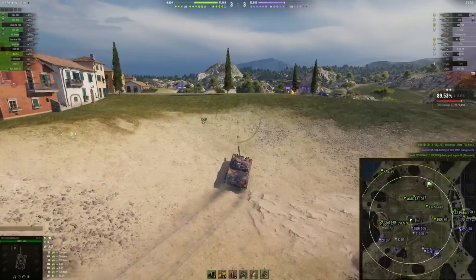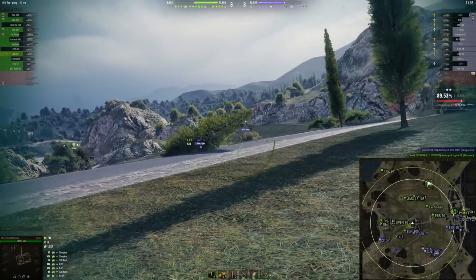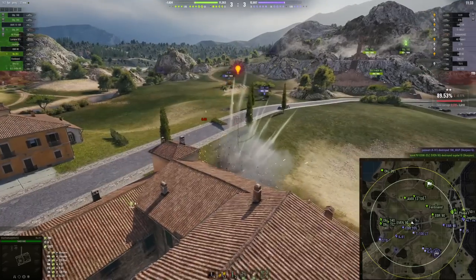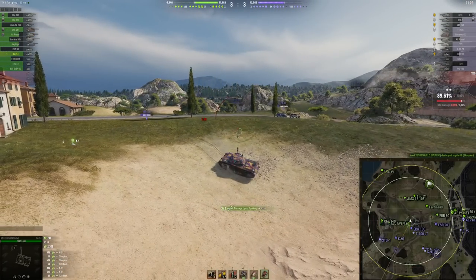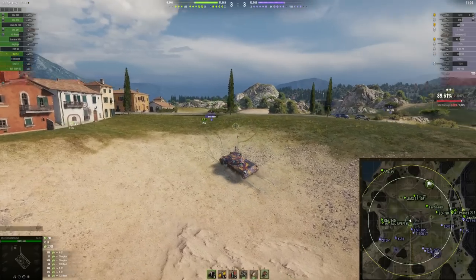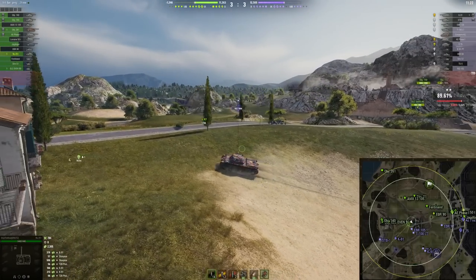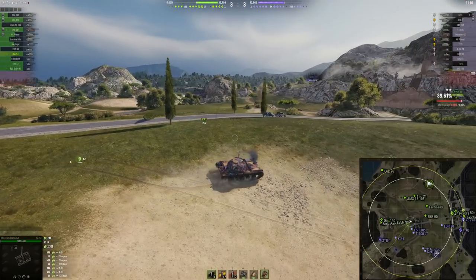Yep, Scorpion is down. Scorpion is definitely dead. K91 up here. Nice, that should be our spot. Okay, so on this map, imagine this map not being filled with light tanks. You actually have a lot of light tank work to do over here. A lot of active and passive scouting as well, I would say.